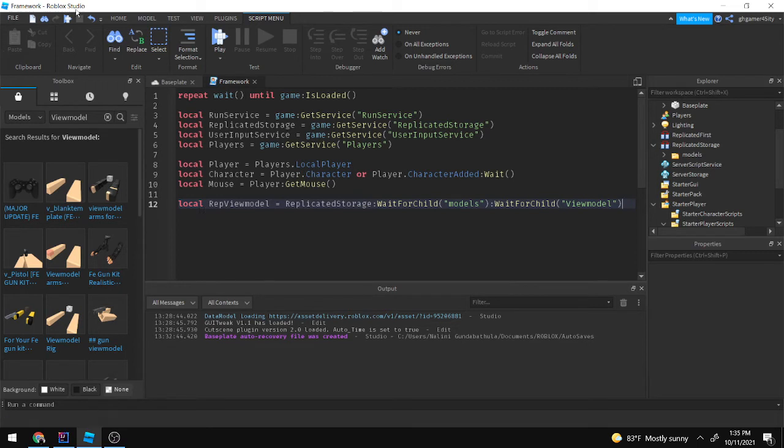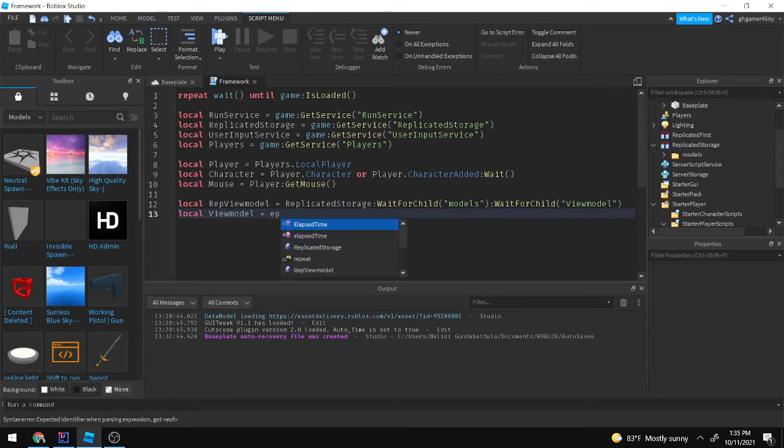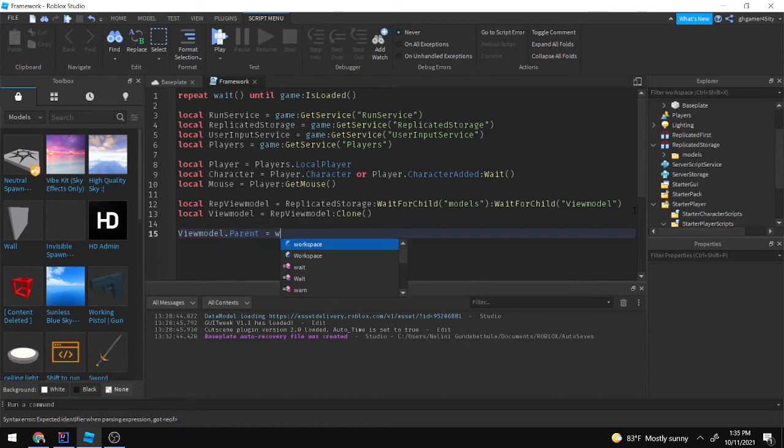So now once we have that, let's close that, and now we're gonna make our actual view model, and this is gonna be rep view model clone, and then we'll type view model dot parent equals to, oh, I forgot something.